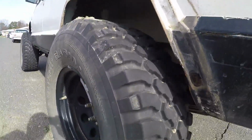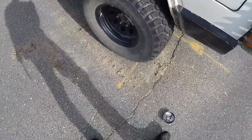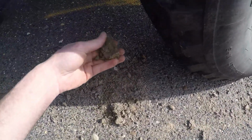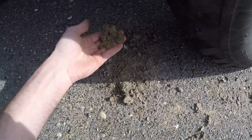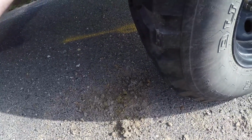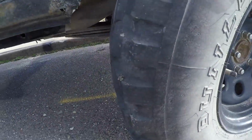But I'll tell you what, I should have taken these off a long time ago. I didn't realize how much stuff this caked, just held in there. I mean, this is still wet. This is literally still damp. And I haven't driven this Jeep in a couple weeks. About a week and a half probably. And it's literally just holding in moisture. Now, it did rain, so I'm thinking maybe it's a little bit wet from the rain, but my God, man.